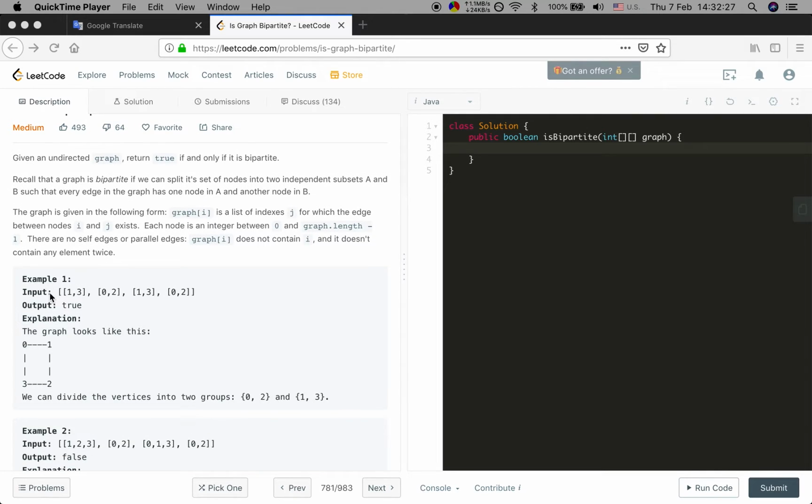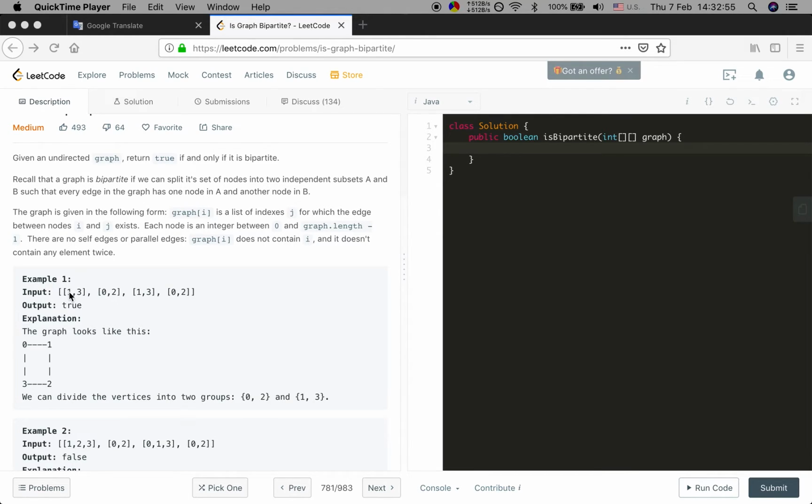Let's see the input. What does this input mean? It means there are edges between 0 and 1, and between 0 and 3, because 0 is the index, and these elements mean the nodes that have edges with that index.